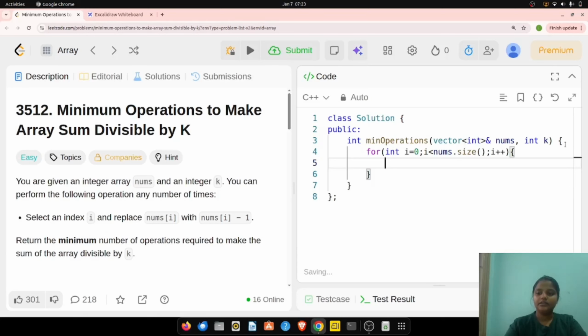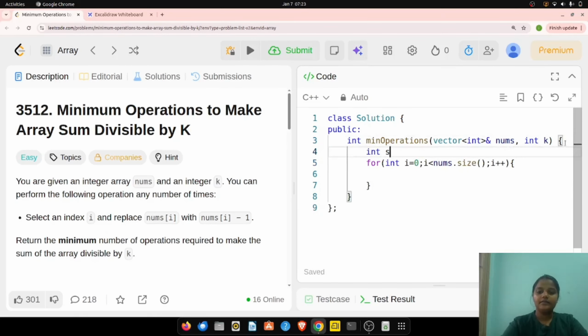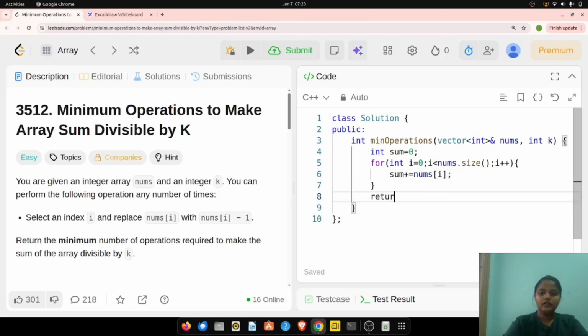We want to initialize one variable sum equal to 0, then sum plus equal to nums of i, right? Then we just want to return the sum modulus k, right?